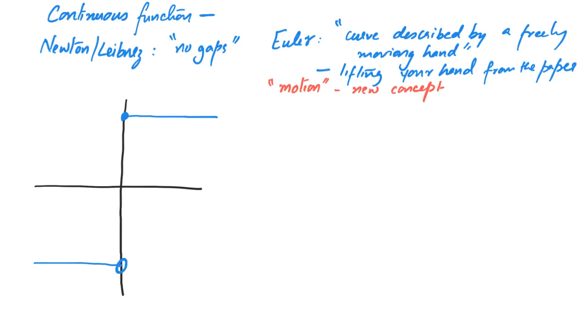However, I claim that it is not as simple to see that this function is discontinuous with respect to Euler's definition. Of course, if you start from a point on the left hand side and go towards the right hand side, then as soon as you reach 0, I will be forced to lift my hand and keep it here. Similarly, if I started from a point on the right hand side of 0, and then I continue drawing towards the left hand direction, then as soon as I reach this point, I will be forced to lift my pen and then continue drawing here.